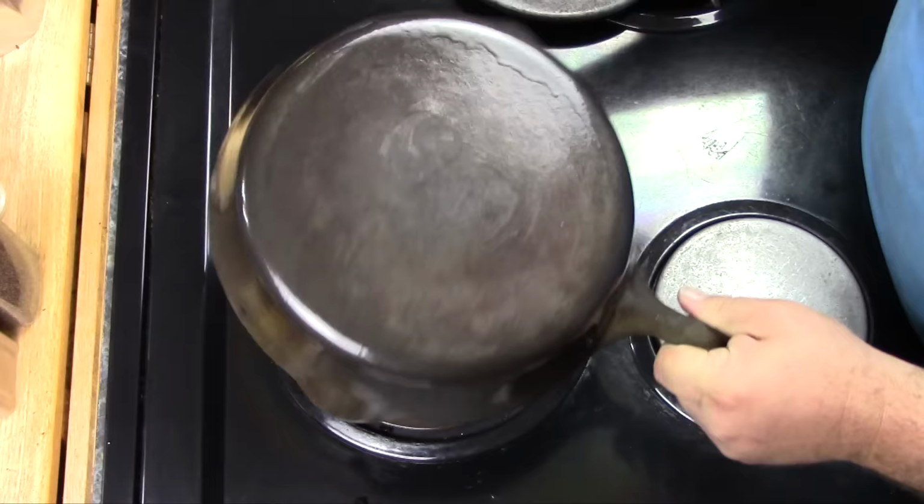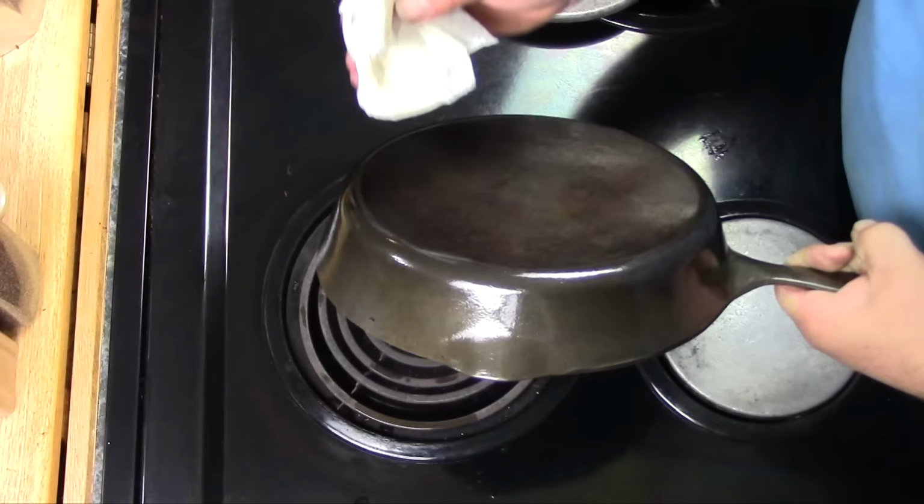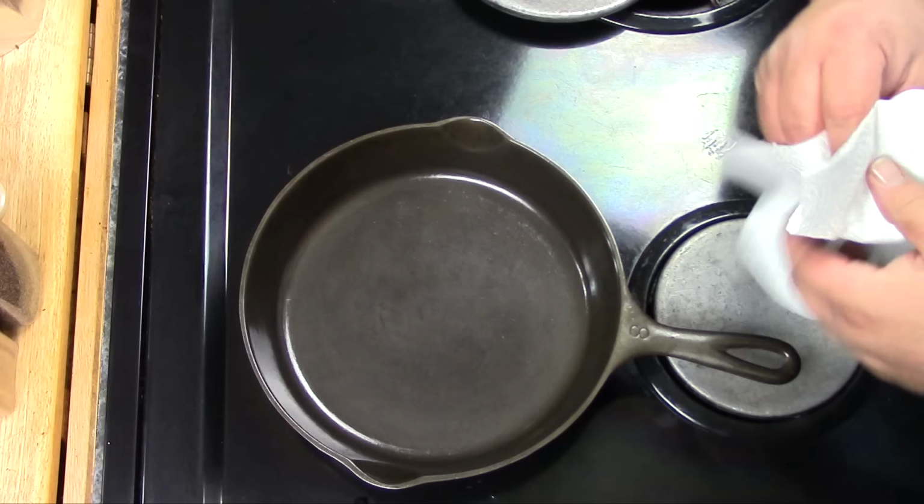The inside is pretty clean. Most of the rusty rust was on the outside. You can see that's a little bit there. You can see that's a little bit redder. But you just give it a good rubbing down. This wasn't in very bad shape, so I think I pretty much got it in one.